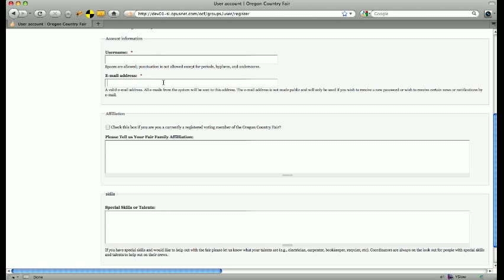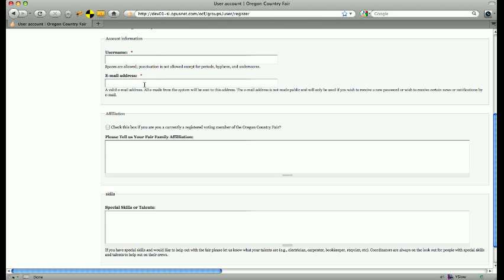Your email address is your primary contact mechanism for the website. So things like requesting a new password, and when this new account is activated, you'll receive an email from the website. Without your email address, we have no way of contacting you. You'll also note that these 2 fields have a red asterisk next to them. That indicates that these are required fields and must be filled out before you click the Save button at the bottom of the form.